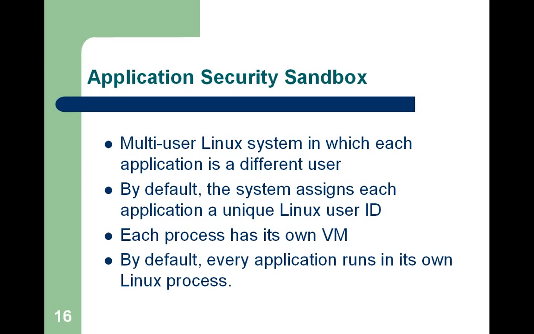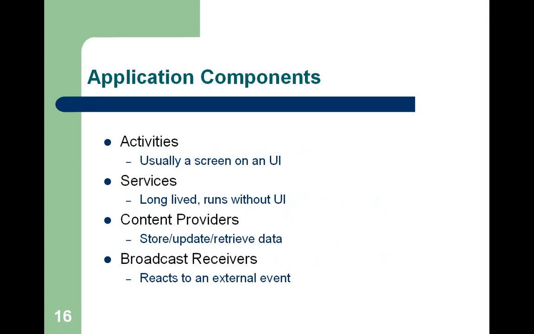In the coming slides, we are going to look at various components of an application. But the idea to understand here is that Android starts the process whenever any of the components needs to be executed, and when that component is no longer needed, it just shuts it down. So that's how Android manages its security.